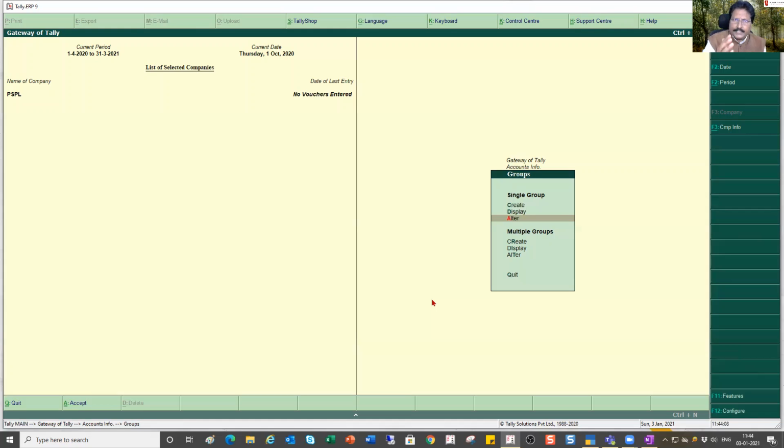And in case of a ledger, again, you really don't have to wait for complete information. Create with the basic info. What is the basic information? The basic information critical for you to create your master, group or ledger, is the name of the ledger and the parent, which is the under aspect of it. These two are very critical. Later on, you can keep updating this information incrementally. So that is where the option of alter is going to help you.